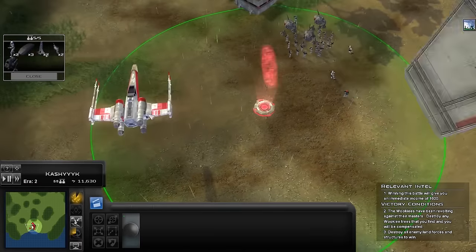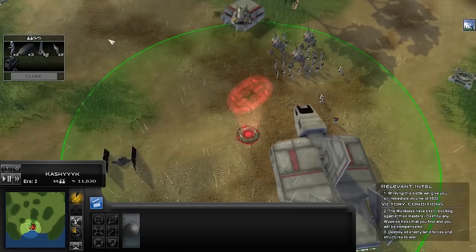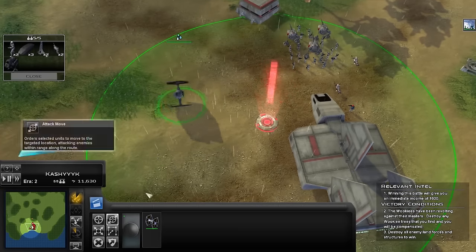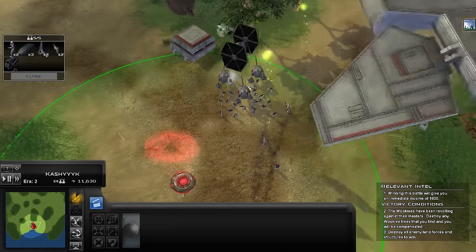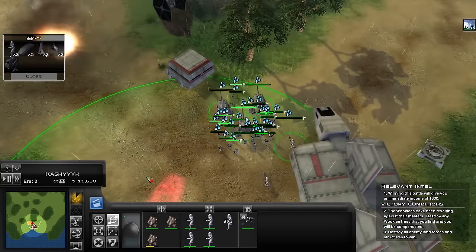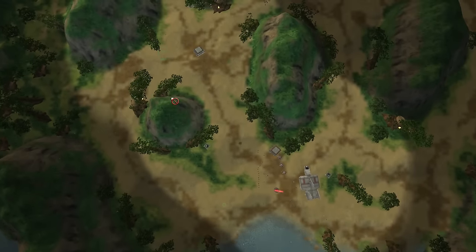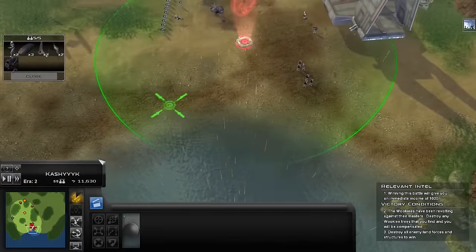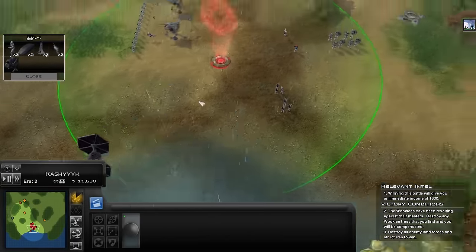Kind of wish I had artillery. I think that's still in the works. All right, we got X-Wings in the air. Or no, snow speeders. Come on, boys. Shoot them down. There we go. Don't get too far away. One of the things that haven't been balanced yet are the turbo laser towers, and they'll probably one-shot my TIEs, so I gotta be a little careful with that.